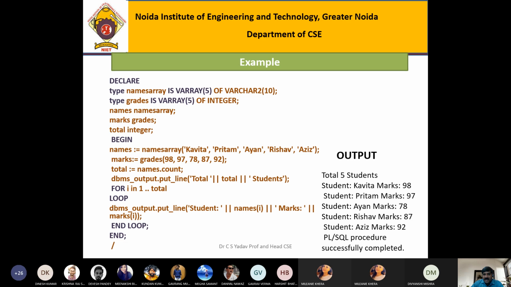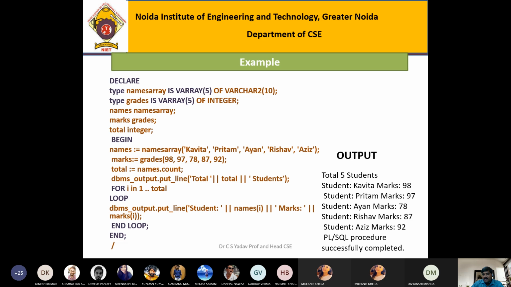Now see here, this variable names is a user defined type variable. Previously we declared names as varchar 2, but here names is of type names array, and names array is of type V array. Marks is also a variable of type grades, but grades is a user defined data type, and here we declare the user defined data types.